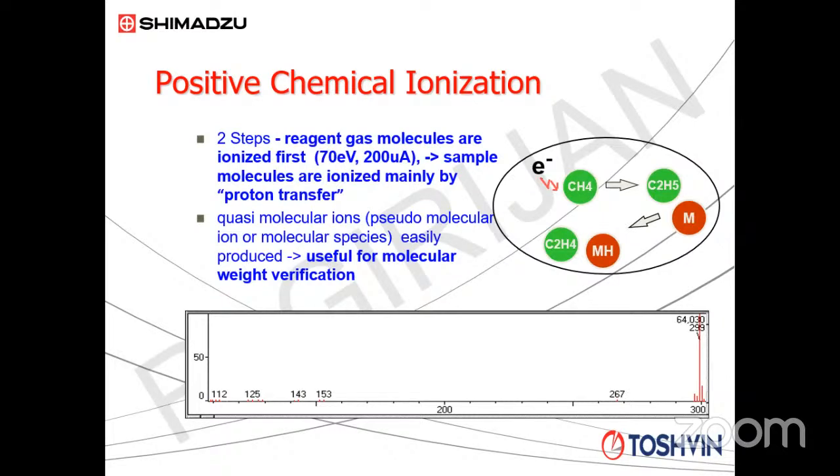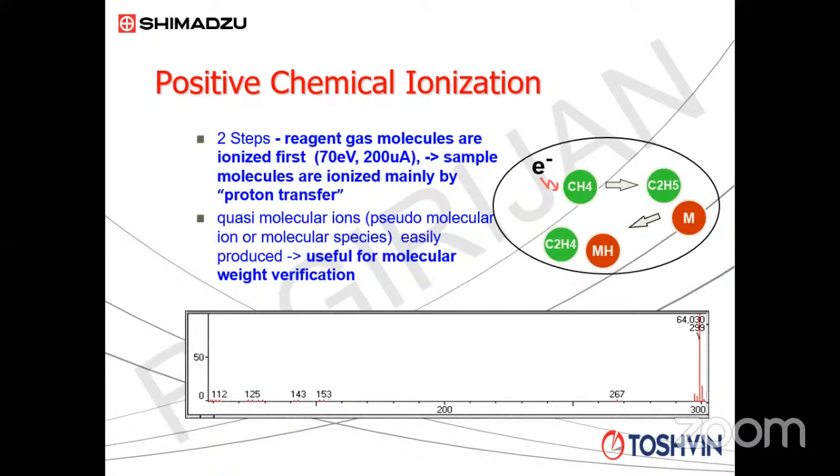Now, what you see at the bottom is the same methyl stearate spectrum. We have seen the methyl stearate spectrum under EI mode. You have seen so many different fragments are produced there. But if you look at the positive chemical ionization spectrum of methyl stearate, you can see very, very few fragments are coming. And the most prominent fragment you can observe at the extreme right-hand side of the spectrum is 299. That is an M plus 1 peak.